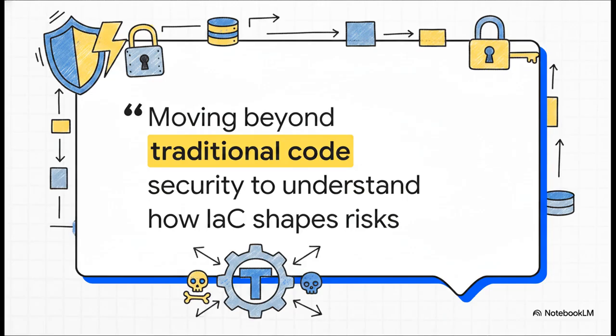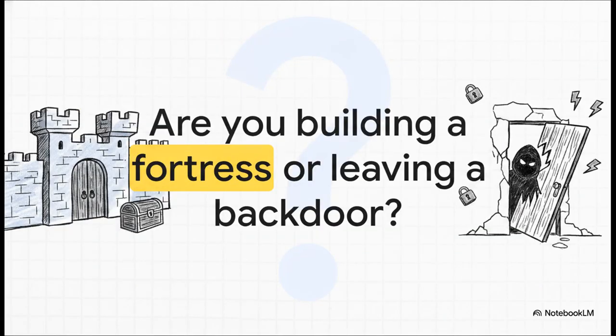Which leaves us with a pretty heavy question for you to think about. Consider the repositories your team is pushing to production right now. Are your Terraform scripts building an impenetrable fortress, or are they just leaving the back door wide open? Are you still managing state locally with hard-coded secrets, or have you stepped up to a true DevSecOps pipeline? Take a hard look at your code today, because trust me, the hackers already are.